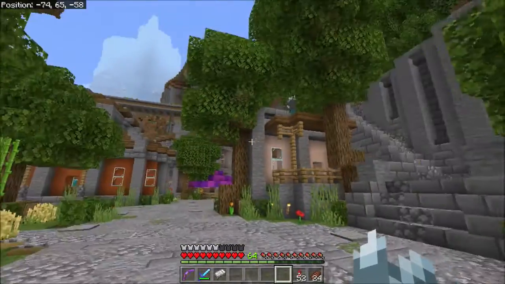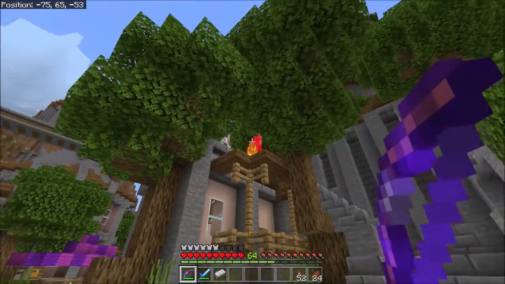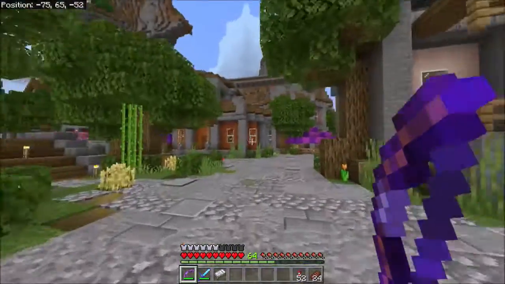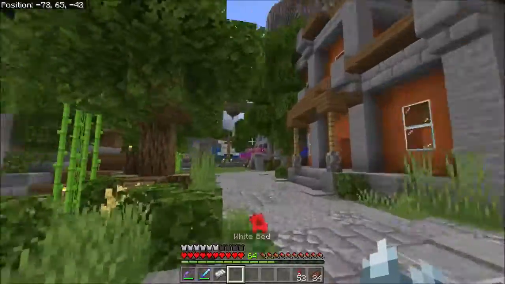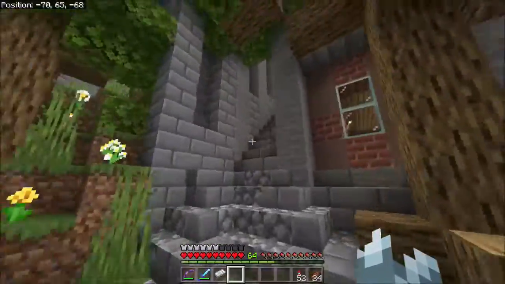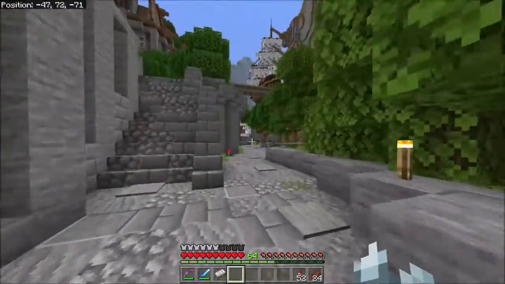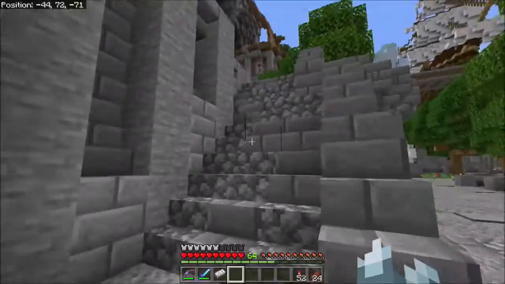Looks like I've got an unwelcomed guest here in the tree. Do you want to just stay out of my way for once? I don't really need the emerald, so that can stay right up there. But what we can do is we can sneak our way up this little back alley staircase right over here, under a little bit of a nice archway, and we can take the upper platform.